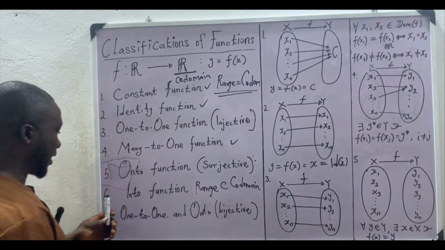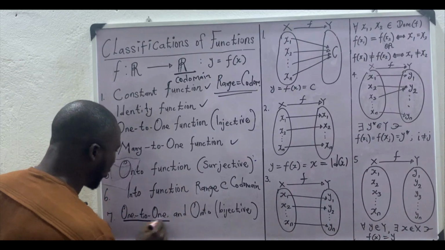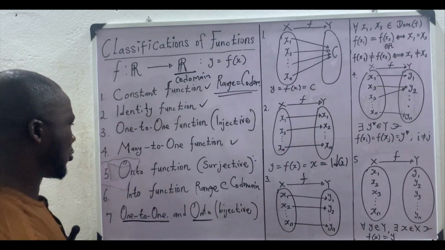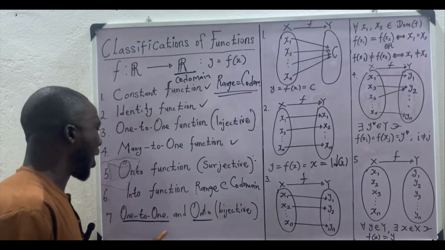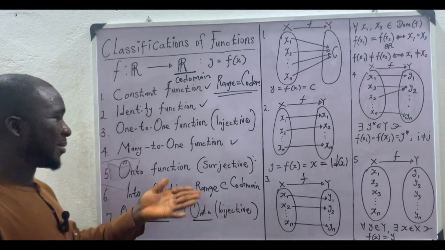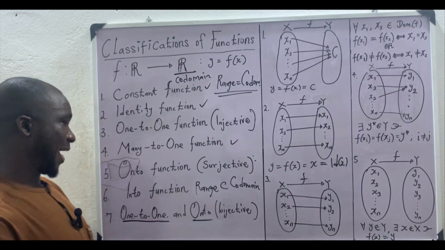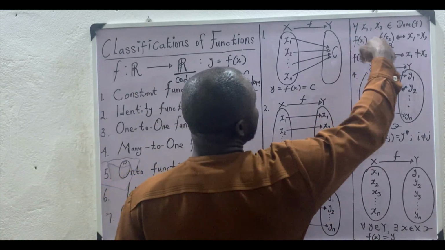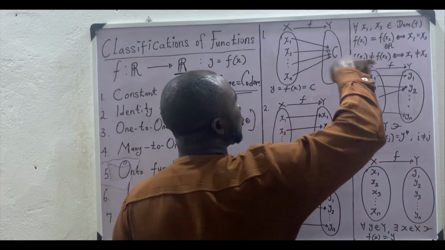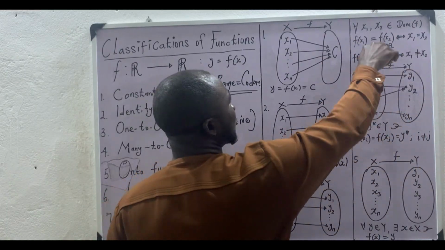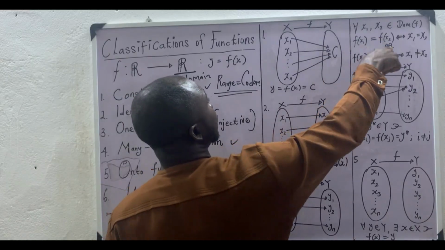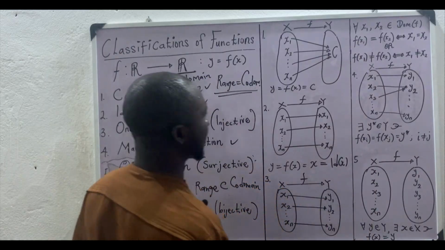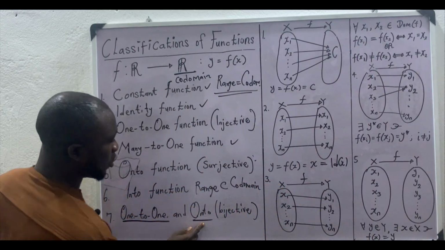However, sometimes a function can satisfy the condition of being one-to-one. It can also satisfy the condition of being an onto function, and we call that kind of function a one-to-one and onto function, or a bijective function, or simply a bijection. Remember that the function will be one-to-one if it satisfies this condition, that is, for two different values s1, s2 picked in the domain, f of s1 being the same thing as f of s2 implies and is implied by s1 being the same thing as s2.